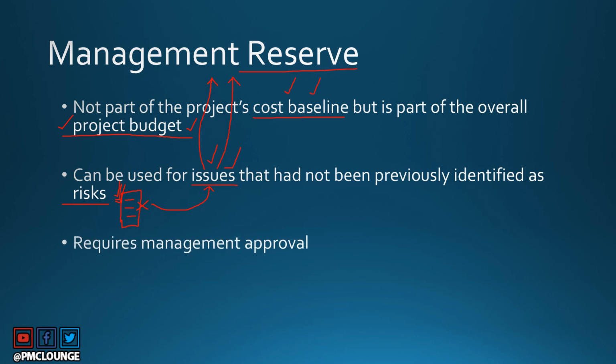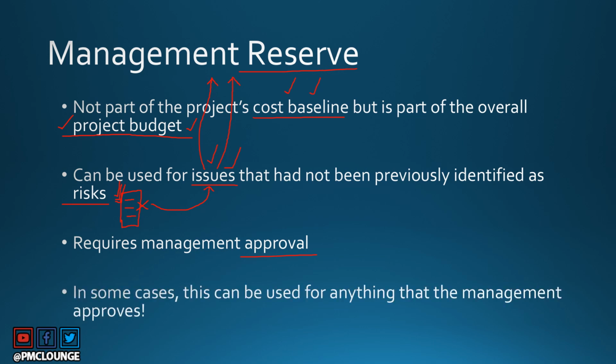It requires management approval, of course, because this is management reserve. In some cases, this can be used for anything that the management approves. So that means your team lunches, your project completion party, all that. If the management approves, you can use your management reserve. Now, this also differs from project to project. This also differs from organization to organization. So that is why I am using the words in some cases, not in all cases for sure. So management reserve, the money with the management, can be used only after management approves it.